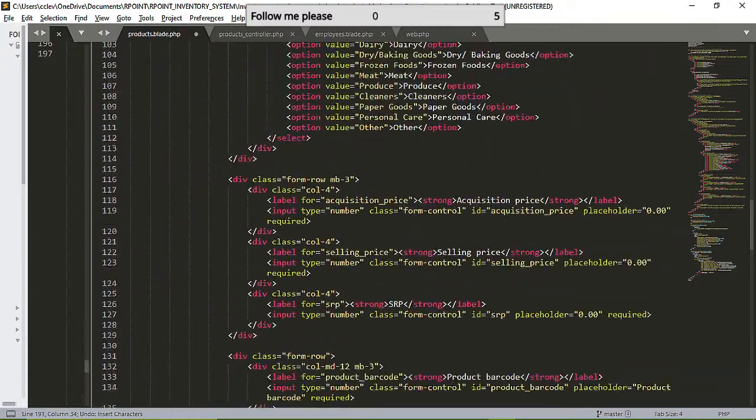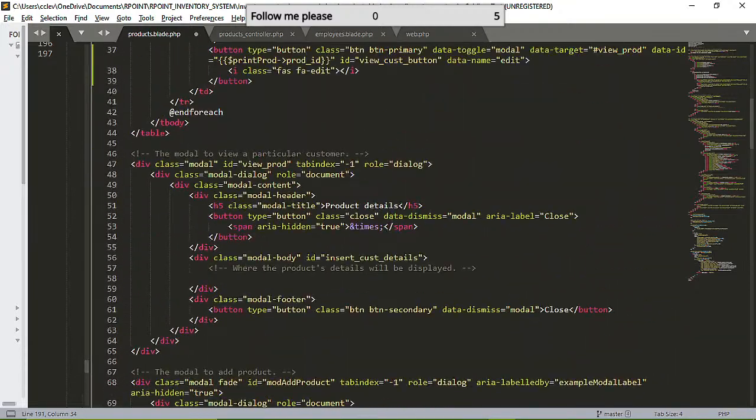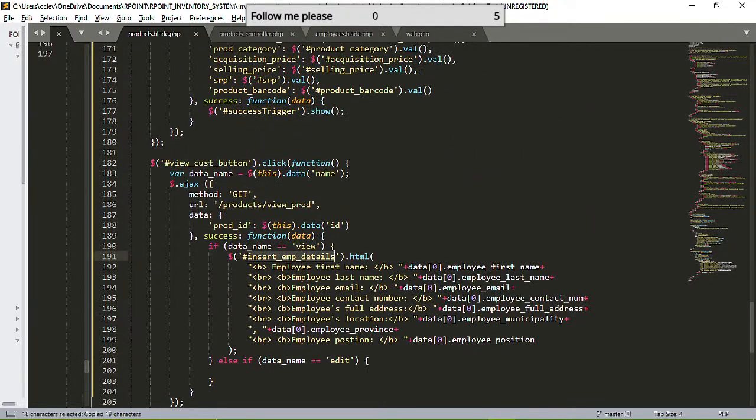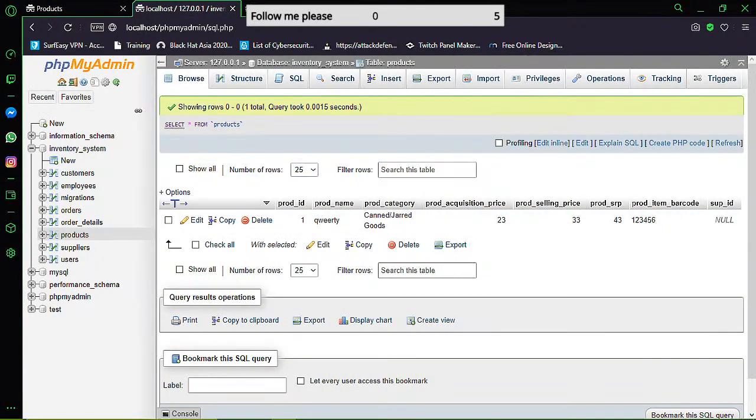And then we're just gonna get the ID of the model that we're going to use, which is, why is it insert cost details? It should be prod detail. And then paste that here, that HTML, right? So in here, what details should we display?